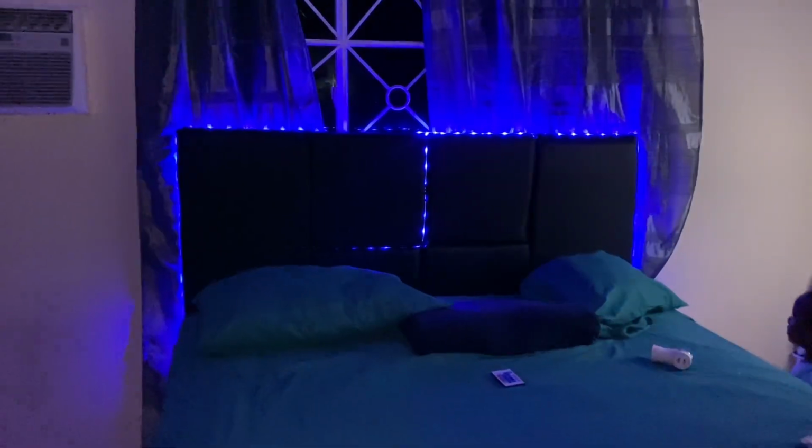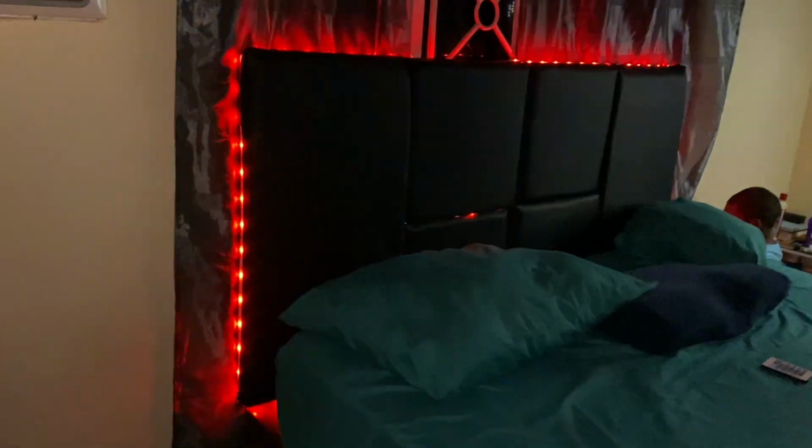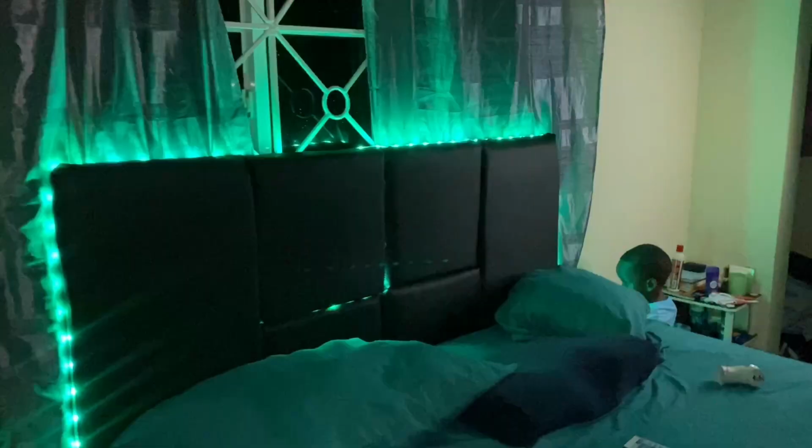My bed is so cute. Can you believe I made this? Like, people, me made this. Oh my god, it is so cute, bro. Look at the light going through there.